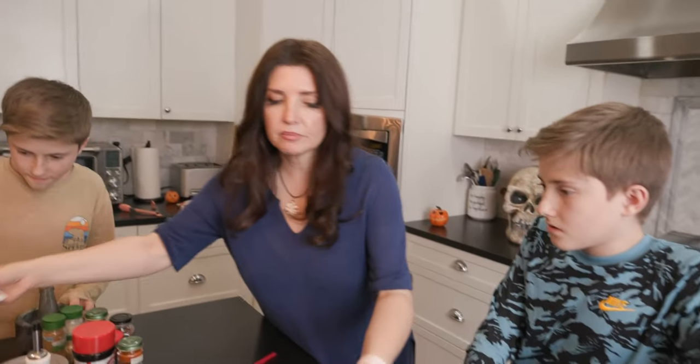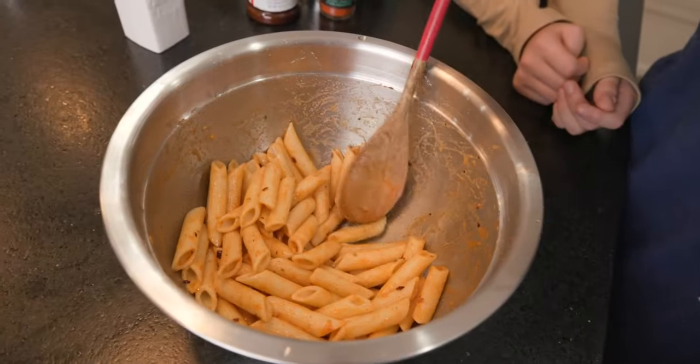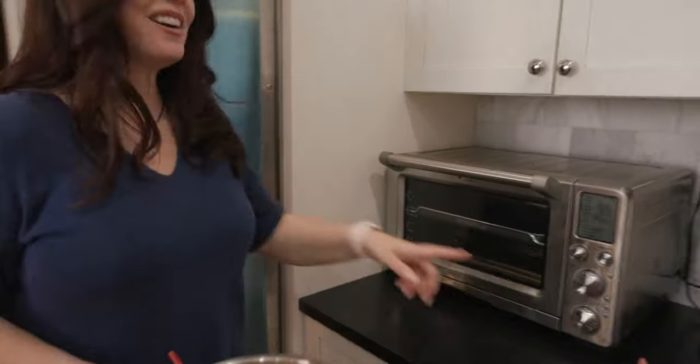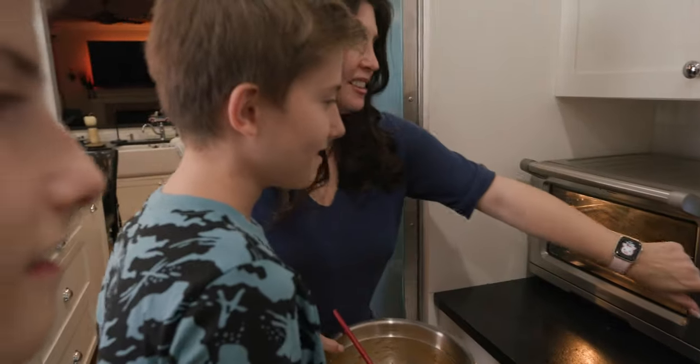So, we're just gonna pour this. All we have to do is put it in the air fryer? Yeah. Or who wants to press the button? How do I press the button? That one. Close.